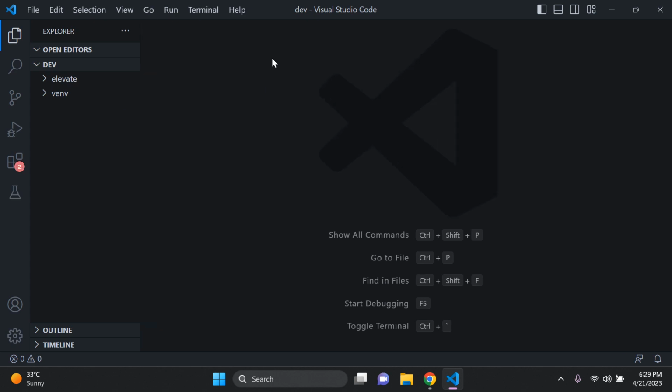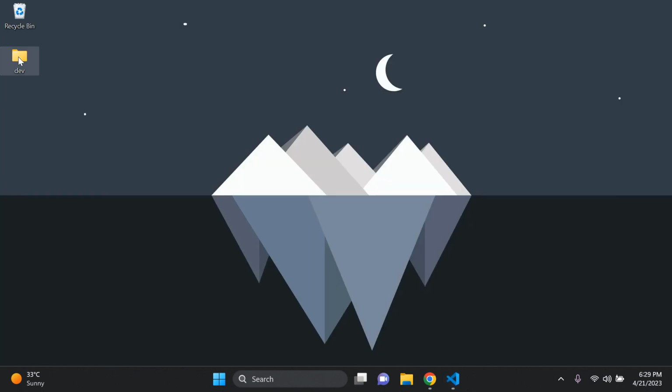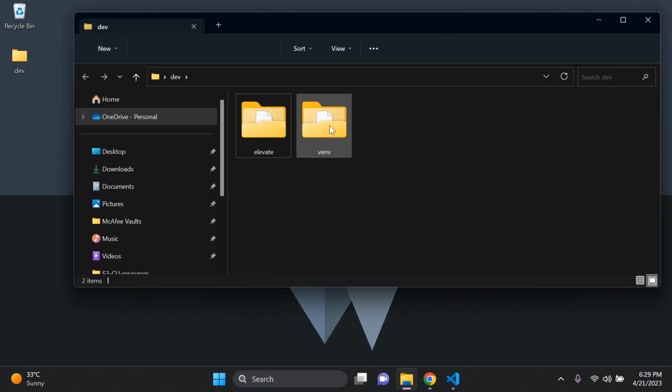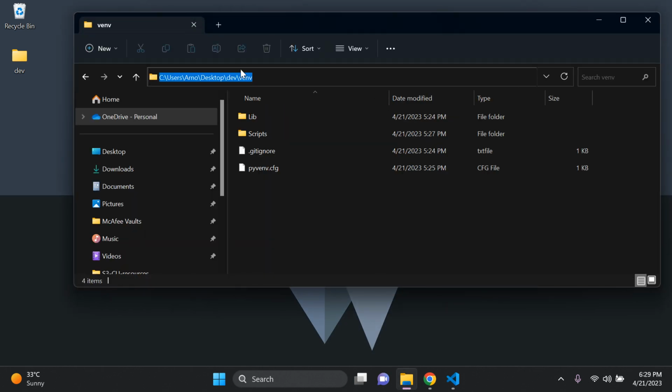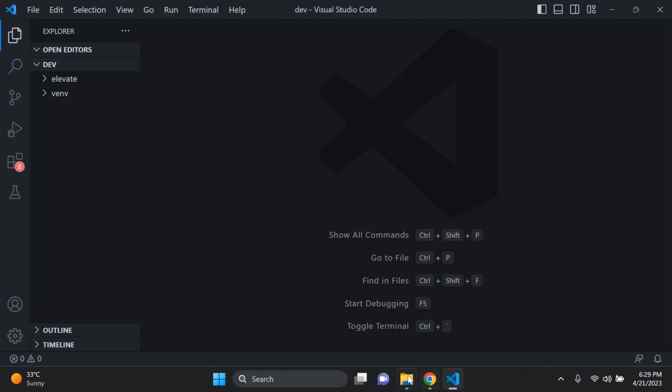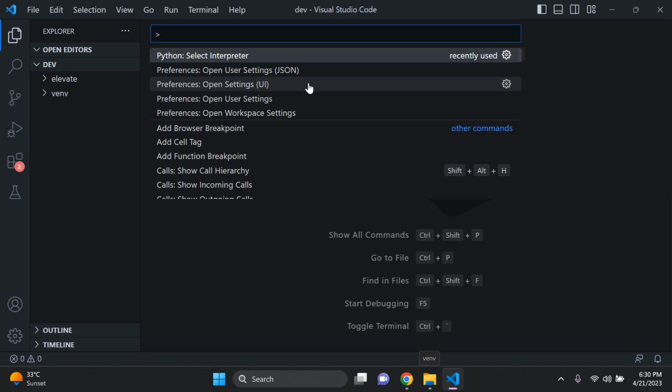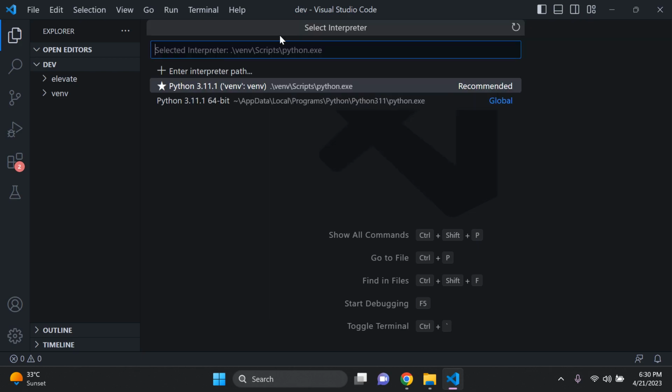Now the next thing that we want to do is configure our Python interpreter. You can minimize everything, head on to your dev folder, click into your virtual environment, and we need this path here. Head on to your application and press Control Shift P on your keyboard, and then choose Python: Select Interpreter.